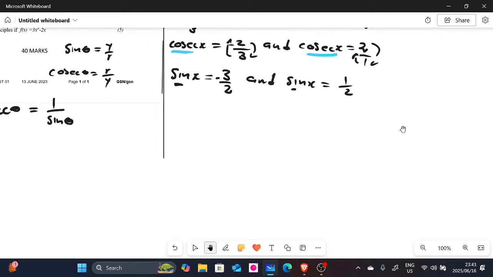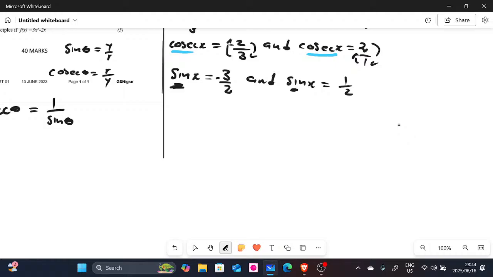Now I was explaining this part here, guys. I was explaining this part where I say you can change this trigonometric ratio to its inverse, which is sine x. But when you change that, these negative 2 over 3, they're gonna swap. It's gonna be negative 3 over 2 for this one here. And also when you change the trigonometric ratio from cosec to sine, remember it was cosec 2 over 1, now it's gonna be 1 over 2.